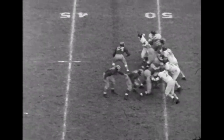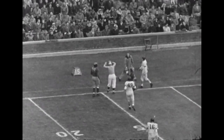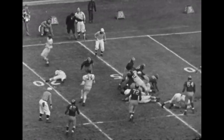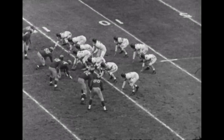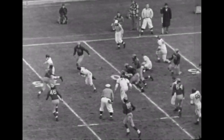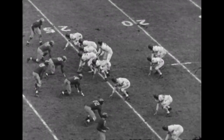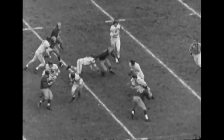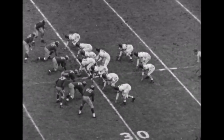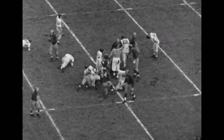Punt formation for the Wolverines — Hartman getting the kick away, goes out of bounds down about the 14-yard line of Northwestern, and the Wildcats take over. Flowers handing off to John Miller, who fights his way forward, hit by Pete Palmer backing up the line. John Miller going wide, spins, cuts his way upfield — Lowell Perry comes up finally to pull him down. First down for the Wildcats. Flankers way out wide — the pitch out is to Rich Athens, trying to work that same play that went for a touchdown, good for about five. At the fumble, Harry Ellis recovers for the Wolverines, and Michigan takes over.